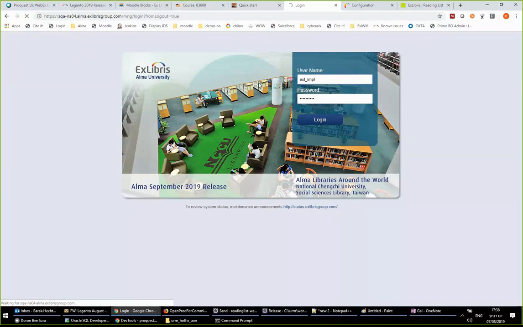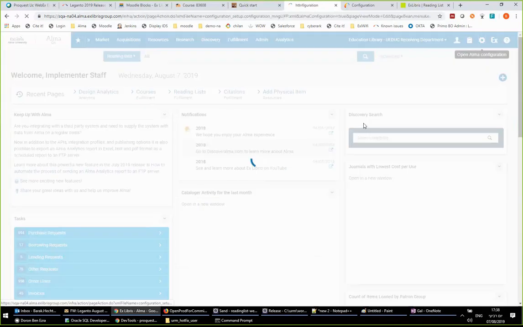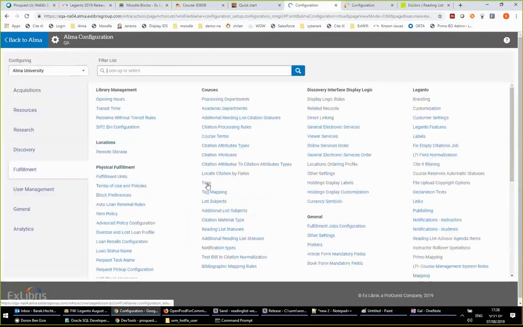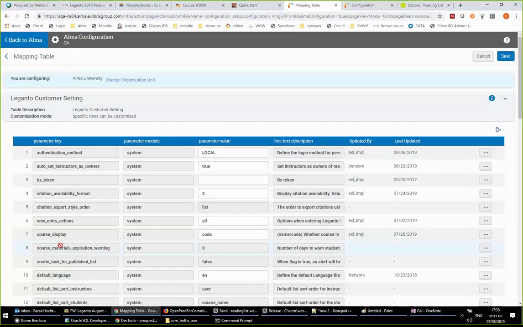So we're talking about the option to display the rollover option. As before, in the customer settings, we had a flag, a parameter called CMS entry action, and we added to it a third option to be configured.